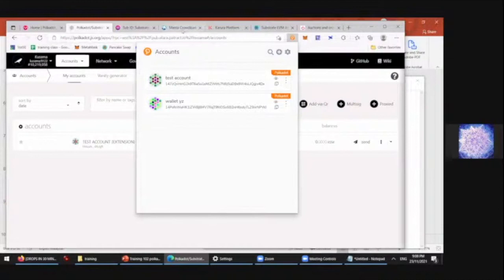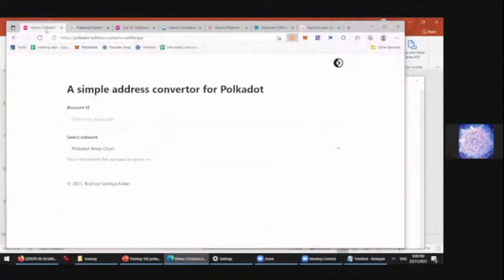But on some sites they can detect whatever chain that you put here. Okay. On some sites like Polkadot.js, you need to select the correct chain that only it can display. So I am recommending you choose the correct chain, then only you go to that site. That one will be safe.